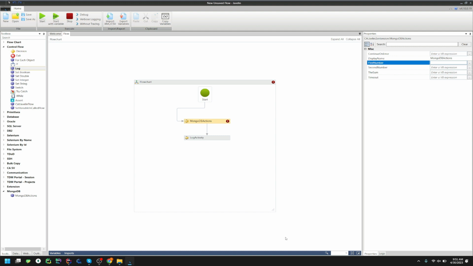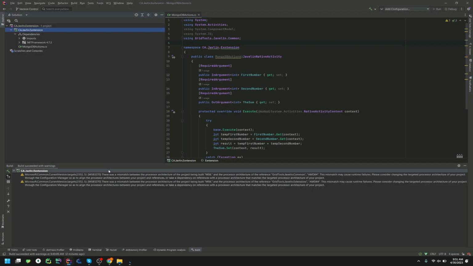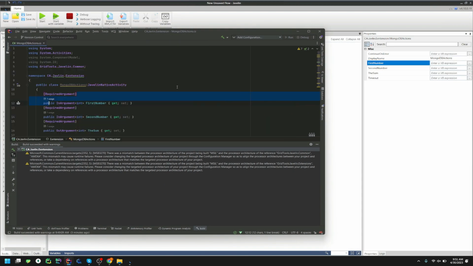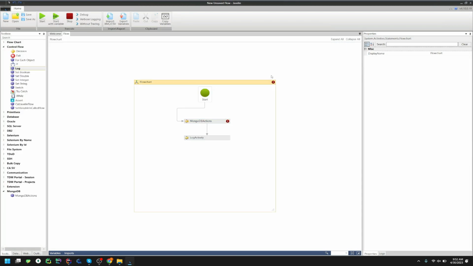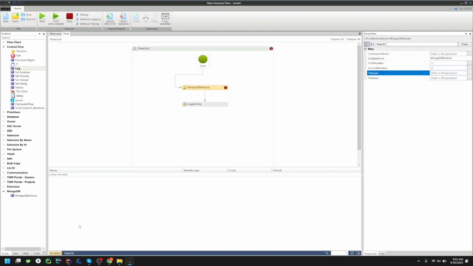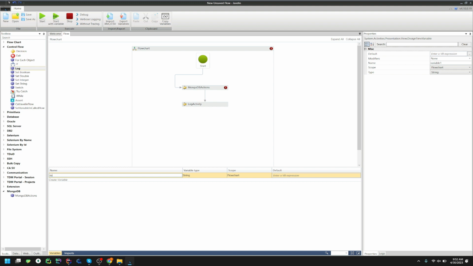So here are our actions, actually they're called arguments. If we go look at our arguments, we have the 2, first name and second name. These are required, which means I have to put something in there. So if you've used Javelin enough, you'll notice that it says, hey, you got a problem here. That's where that comes from, that required. So what we'll do is we'll say 1 and 2, and now for our sum, we're going to put a variable, and we'll just create a variable called sum, var.